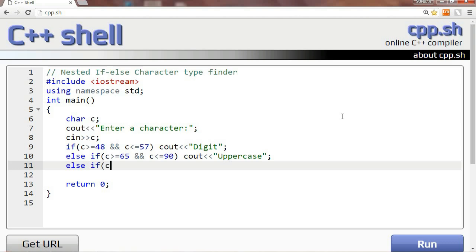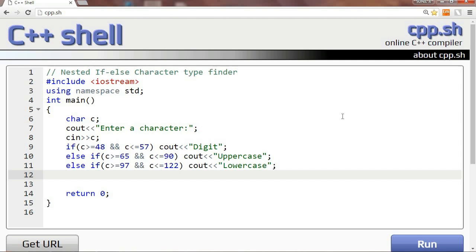And another else if C is greater than or equal to 97, and this is based upon knowledge of ASCII ranges, and less than or equal to 122, cout lowercase, and else cout other symbol.